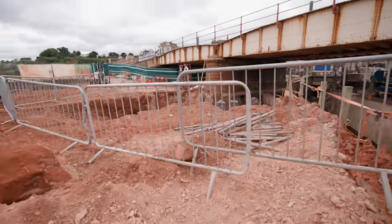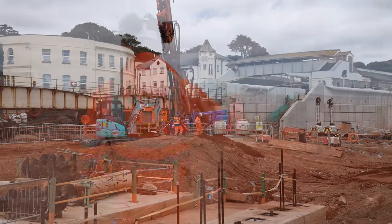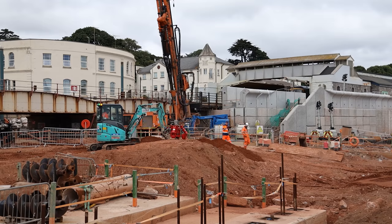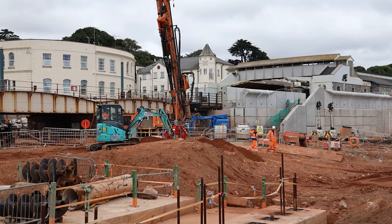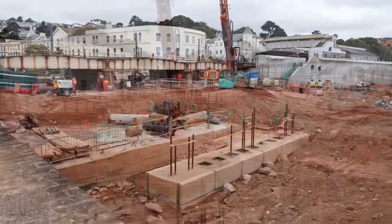So the permanent works are progressing well on the front wall and also down the ramp, which I'll show you in a moment. Can we have a little look at these blocks? Because I don't think we've got any footage from this side. No, I think they've been installed by our shadow team, to be honest.